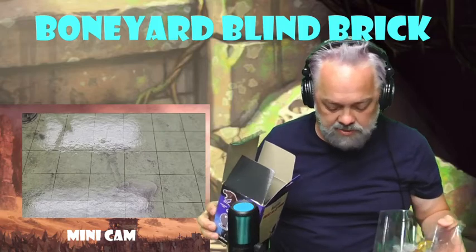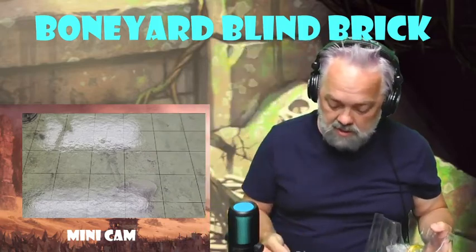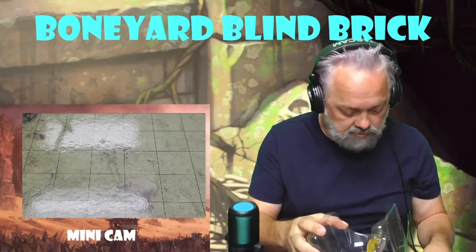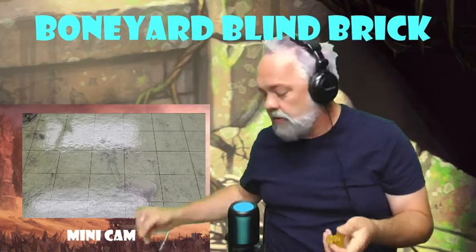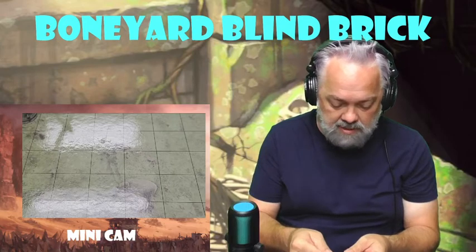Now that's interesting. I don't think I've ever seen that happen before. I got two larges. Two smalls. That's weird. I've never seen that before. So the first large looks like a snake thing.